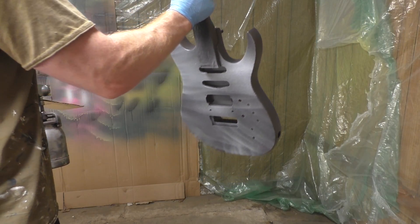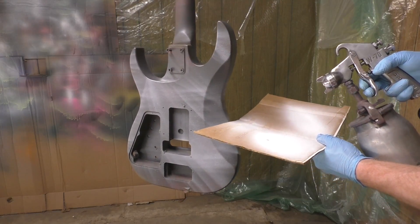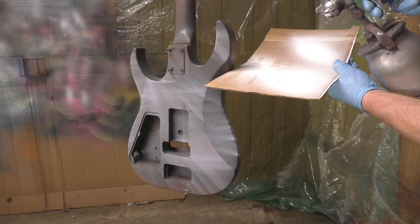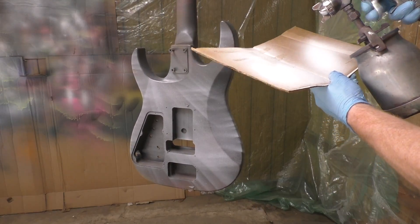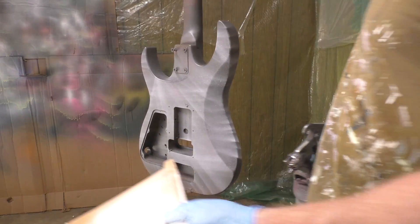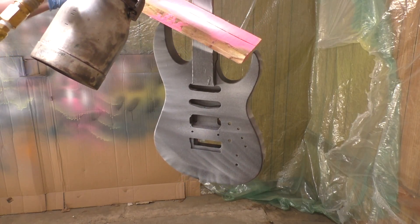I'm just a hobbyist, not a professional painter, so I'm experimenting with everything. I'm going at an angle with the cardboard. You don't have to use cardboard — you can use really anything to block it. But cardboard doesn't work as well because the high PSI from these conventional guns kind of shoots it away, causing smearing. So I switched to a piece of wood because it's more sturdy and has more weight to it.